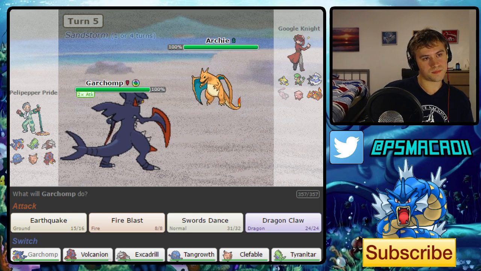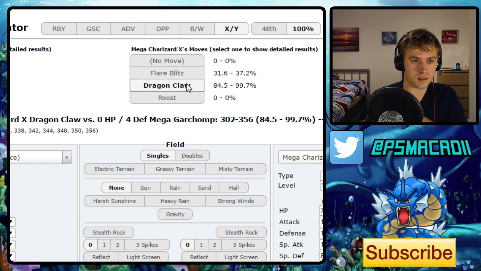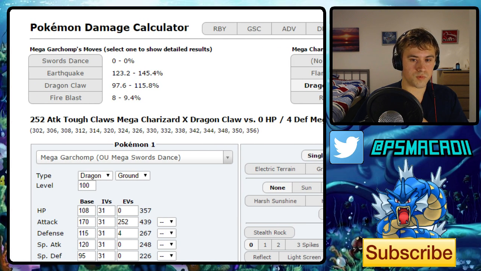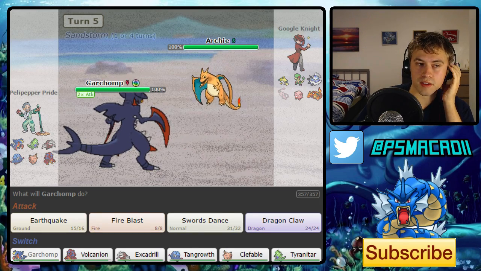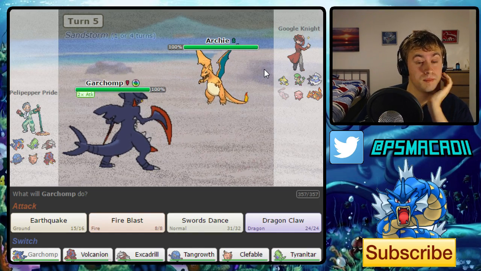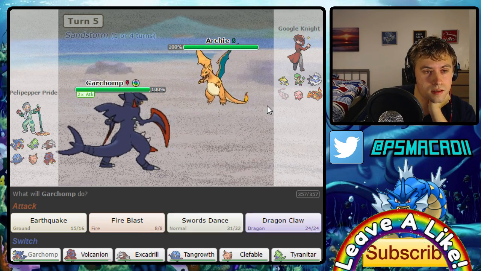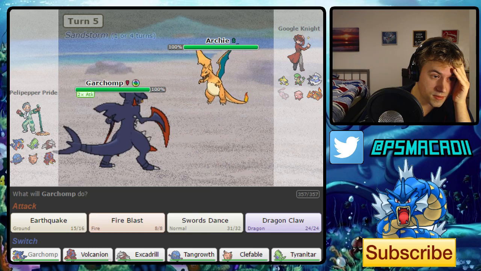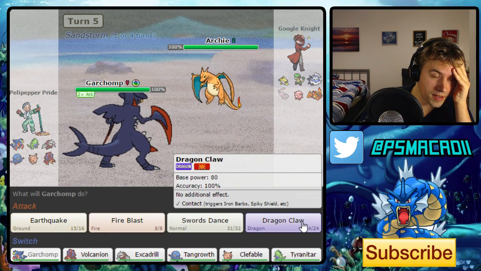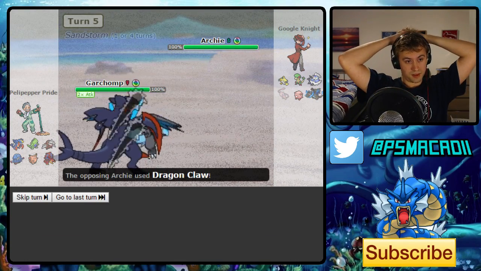Oh, this is tricky. How much does a Charizard do? I think we can kill a Charizard X. Dragon Claw can't kill us. If we're Adamant, we outspeed. So that's actually really a difficult position for us to be in. Especially when this is our best check to Chansey. I've only got 30 seconds left. I've got to make a really snap decision here. I think I just Dragon Claw. Because I can take one, guaranteed. I've got to do it. I can't afford him to Mega up.